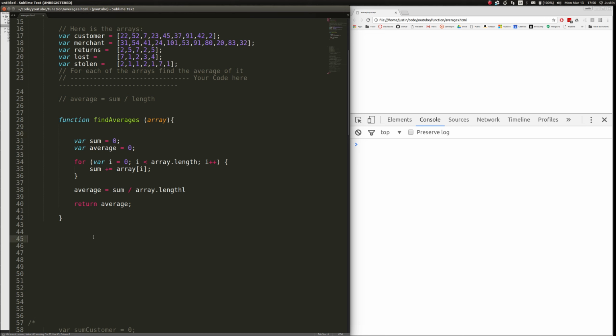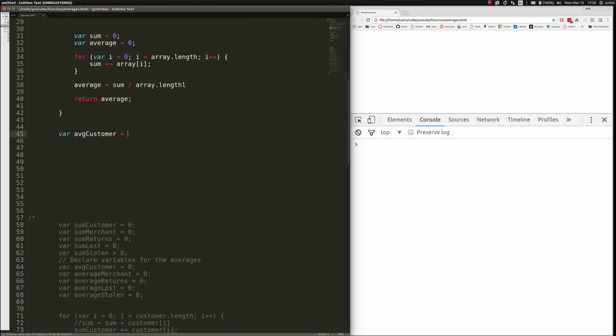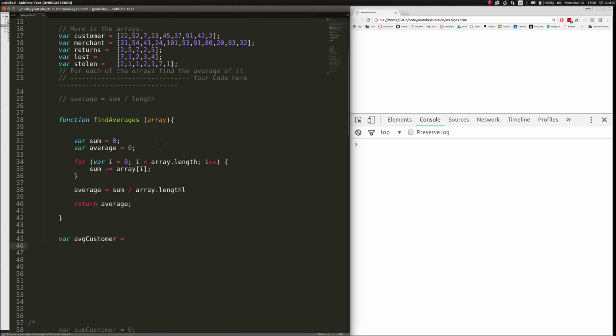So let's use it. I'm going to set a new variable, and I'm going to do avCustomer equals. Notice that I can use that because I commented it out. Then I'm going to set it equal to my function. Functions always need parentheses, just like this.